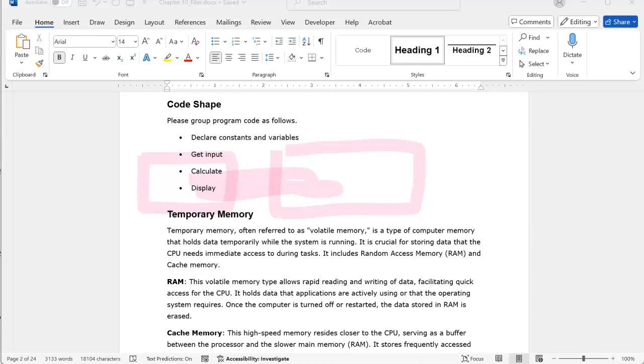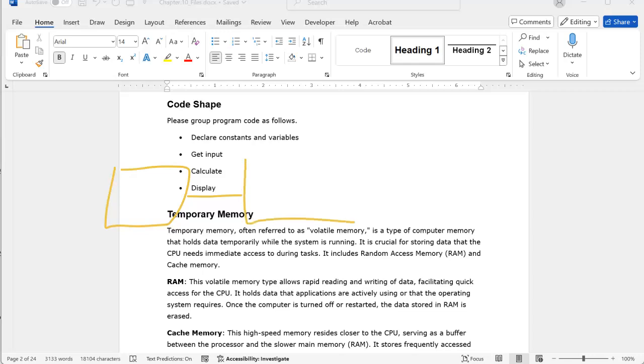But if we turn off the power, well, you know what happens when we turn off the power. It all goes away. So we want to have another level. We have our CPU where our work happens. It's transferring stuff from the CPU to memory as our program is working and processing things.